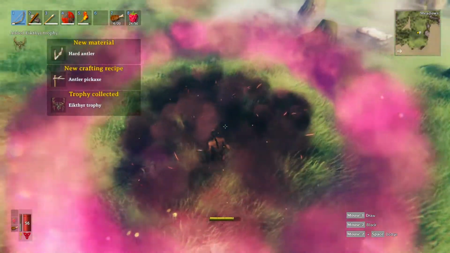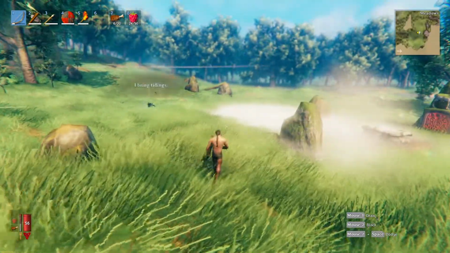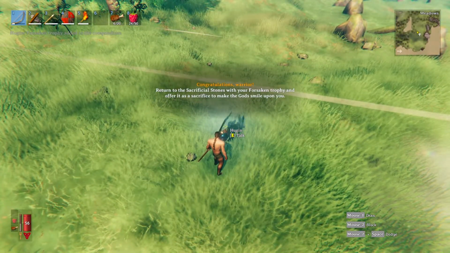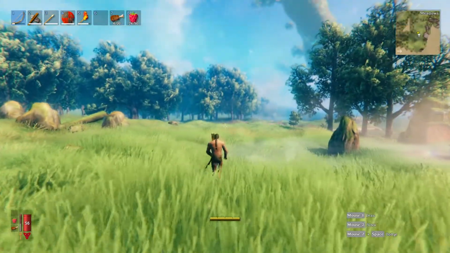Huzzah! You've now beaten the first boss in Valheim. Now you can go ahead, take your trophy, bring it to the sacrificial stones, and collect your first superpower. And then after you've done that, head back home and craft yourself a pickaxe.